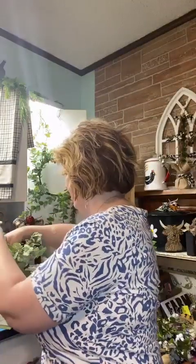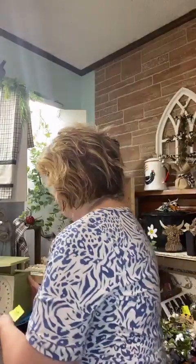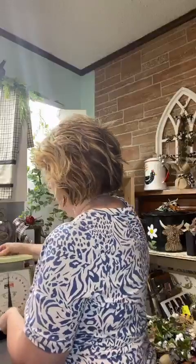It's number 129, $14. And then I have these lamb's ear candle rings. Those are really pretty. These are number 116 for $14. And I do have more than one if you need more than one. And then if you would like the scale, the top piece here is plastic. The rest of the scale is metal. It is number 175 and it's $24. So let me know if you would like any of those.